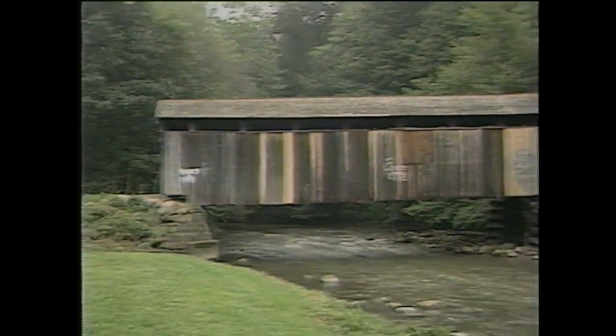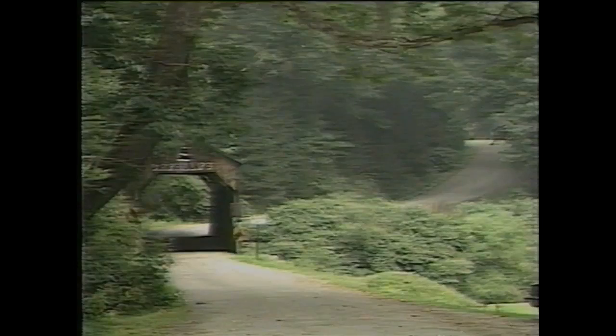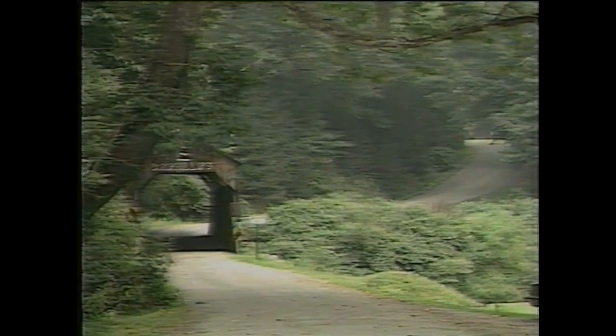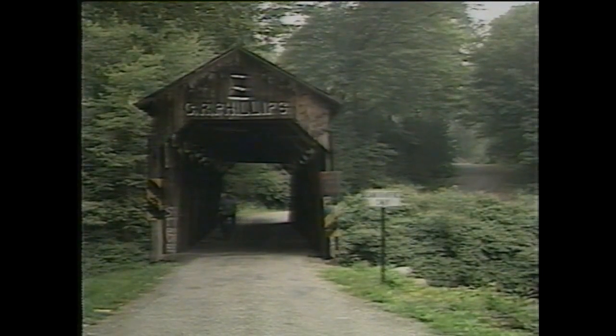Here on this quiet country road, the only sound is the rush of water hurrying from one side to the other of this tiny pocket park. An ancient tree stands guard on the road to the bridge. Autumn reigns here in splendid privacy, disturbed only by the small noises of my bicycle.